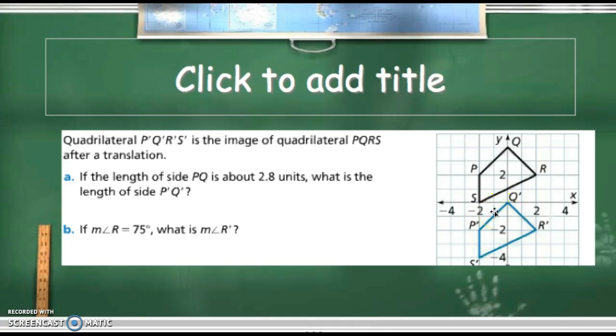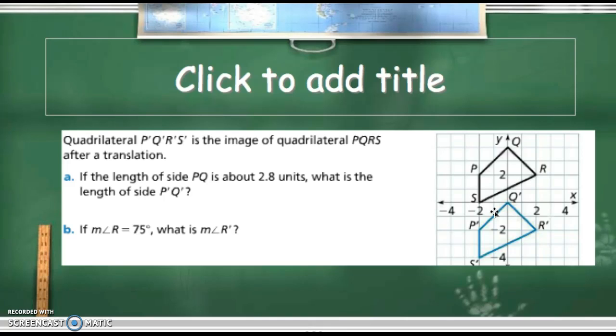Well, based on what we've been looking at when we were cutting out those images and we had that coordinate plane and we were doing all these different translations, some of the patterns that you all talked about was that it's congruent, that the sides are the same, the angles are the same, the shape is the same. So if all those things are the same, then the length of side P prime Q prime has to be the same, which is 2.8 units, because of what we already studied as we were doing our manipulation of different shapes through a translation.